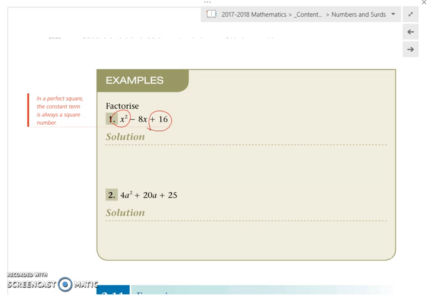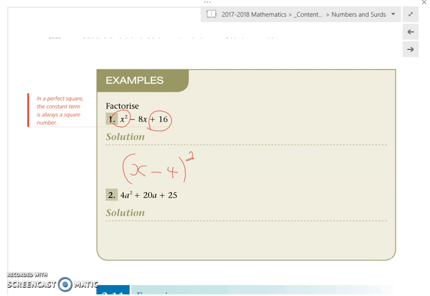What you do is you find the square root of that and see if you double it and get that. So we know that it's x and we know it's a 4. Now the next thing is that's a minus, which means that's a minus, and I don't know why I wrote the brackets twice, because we're doing squareds. And that's your answer. That cool? Yes. x squared minus 4 squared gives me 16. And minus 4 times x times 2 gives me minus 8x.